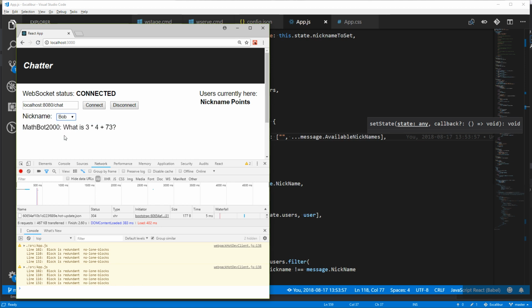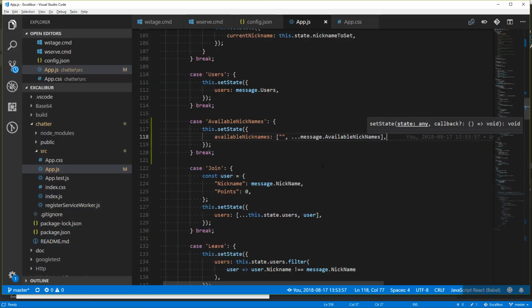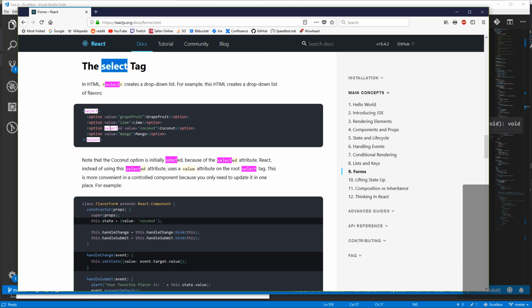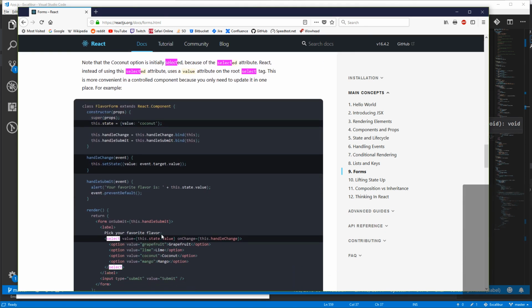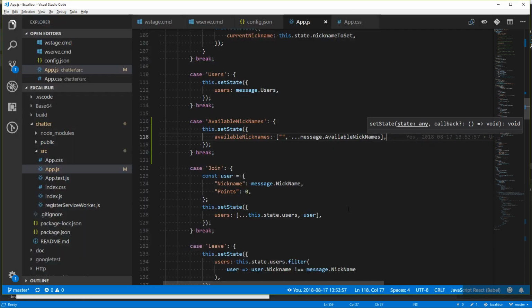So now what I want to happen is when I pick one, it should pick it, right? Oh, and another thing that should happen is when someone else picks one, it should remove it from the available list of the other one. So let's fix the picking first. How do we pick it? Oh, this is how to do an HTML, so I'm probably doing it wrong. Yeah, okay, I'm doing it wrong in React. So they want the value to be on the select instead of making it selected. Okay, fair enough.